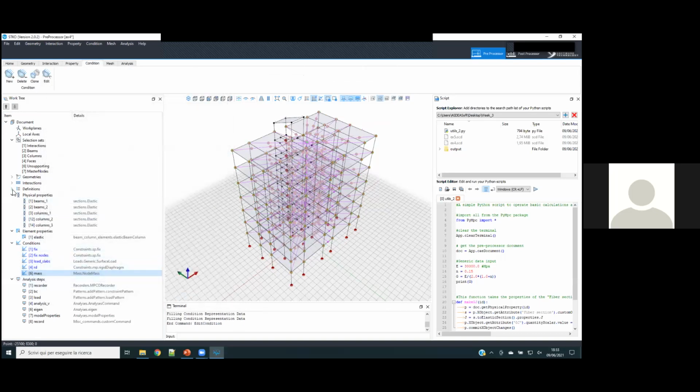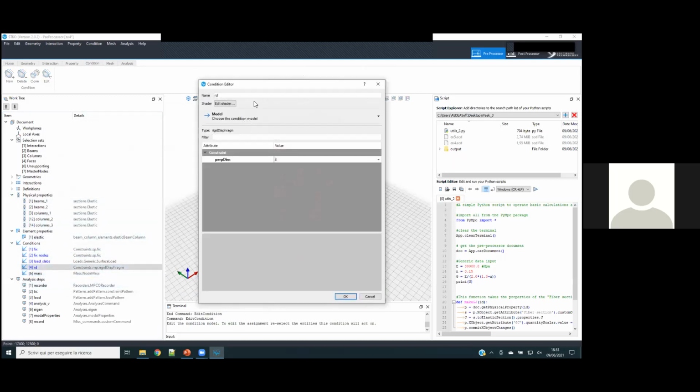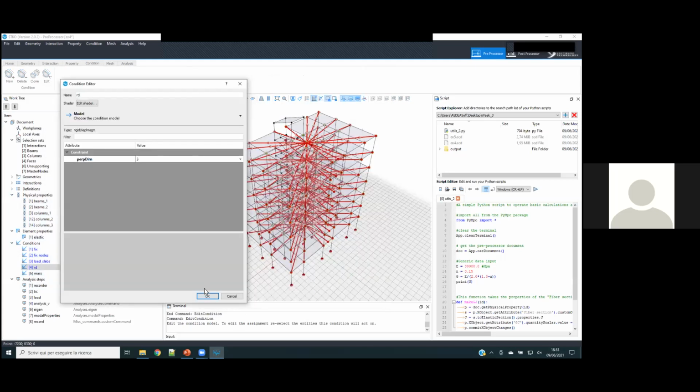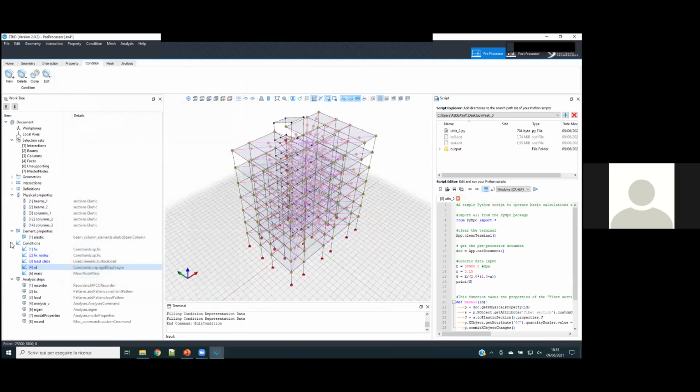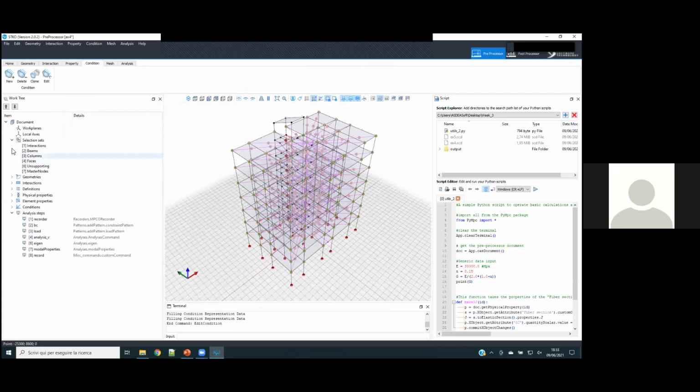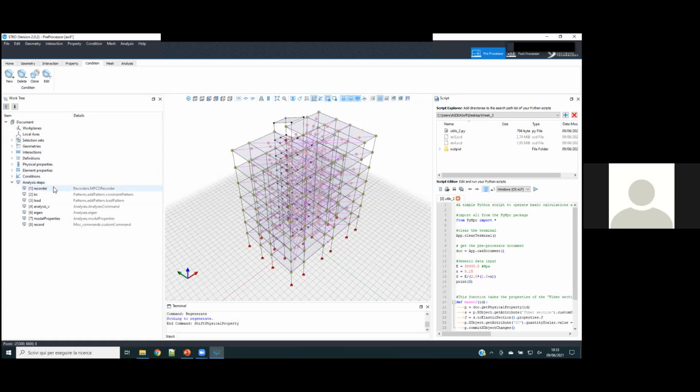So up to here, what is all that I've showed you? It's something that you do not need to care about the order you input it in. Of course, as I said, you need to have created an interaction to apply to it a rigid diaphragm condition, for example. But all of this does not matter if, for example, this beam is under this other beam or the opposite. Instead, here in the analysis steps, this is something that you really have to care about.